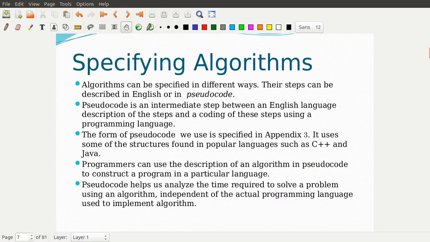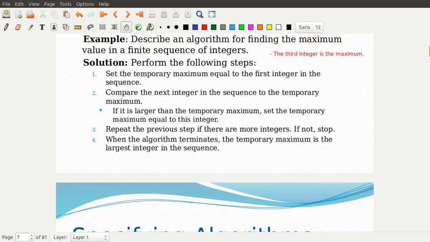Now let's look at how you write algorithms. I don't like this whole slide. I just say that you should write the algorithm in an understandable way. If you want to write an algorithm in English, for example, this was written in English. There is no programming here, so it is fine.